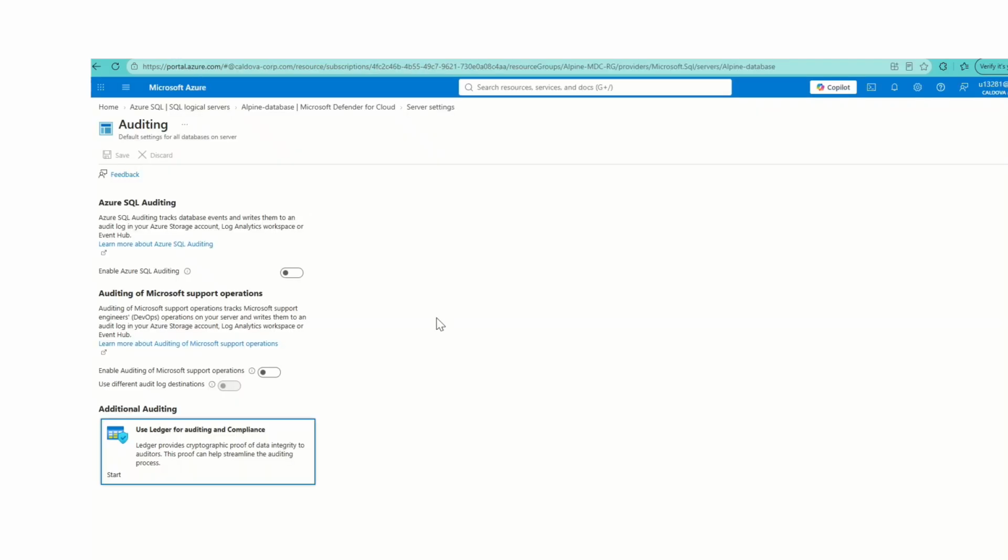But not sure if that's probably a new component. I remember seeing that way back, but I don't recall anything on the exam related to that. Anyways, so there you have it. That's what Defender for Cloud is all about.